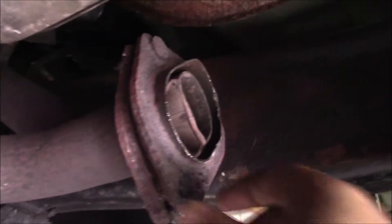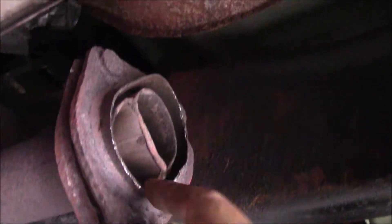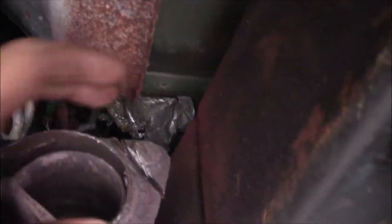Then I'll see if I can clean it up on the bench and re-weld it if I can — that's going to be tough too, so we'll see. To get at this bracket because it's so rusted, I had to cut this part of the pipe out. I even cut this side with a cutoff wheel.